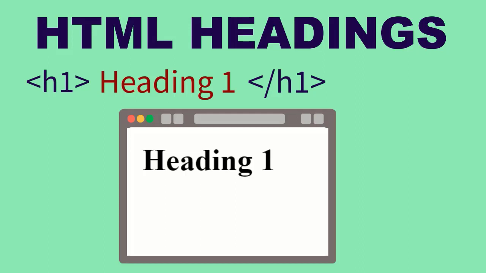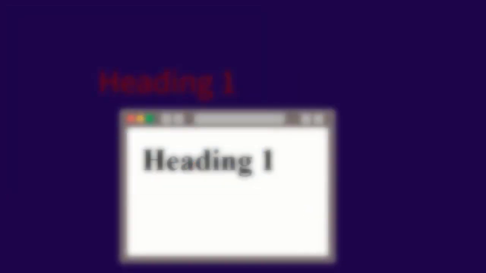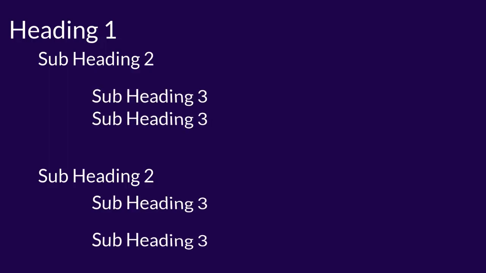We should not use these tags just to make our content bold or large, because we can do the same thing by using CSS. Remember, I talked about 6 headings. What I mean by 6 is, suppose you have to make a subheading of our pre-existing heading. We will use the h2 tag here, and the h2 tag will represent the subheading of our h1 heading, and similarly the h3 tag will represent the subheading of our h2 heading.